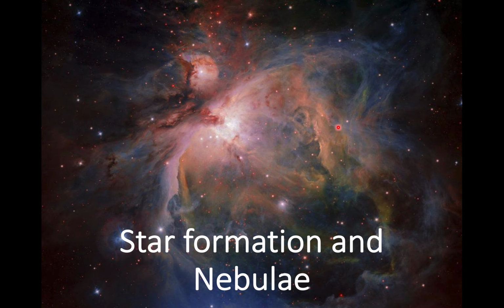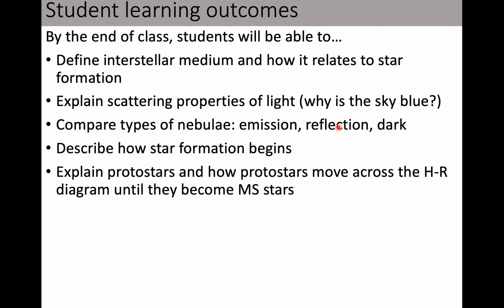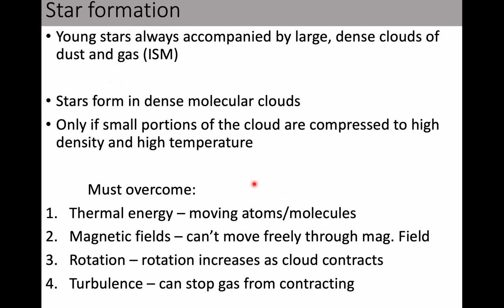Hi everyone. In this video we are going to continue talking about nebulae and star formation. So here we're going to get to these last two goals. We'll look at how star formation begins. We will explain protostars, how protostars form, how they move across the HR diagram, and then how they become main sequence stars. So young stars are always accompanied by a very large dense cloud of ISM.